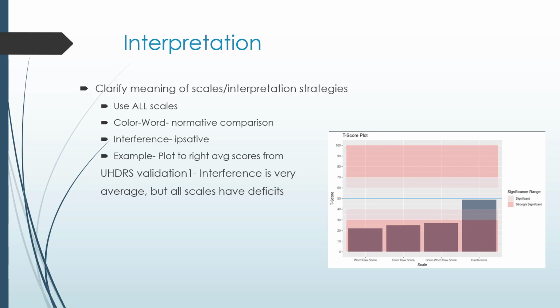So if we were just asking what's the Stroop effect for these people, we'd say, well, there doesn't seem to be much use for giving the Stroop. They seem to be all average. There doesn't seem to be much difference. But if we look at the other scales, we can see those are significantly, more strongly, below average. That's because their color word performance is below average compared to the general population. But also the color and word performance is below average compared to the general population.